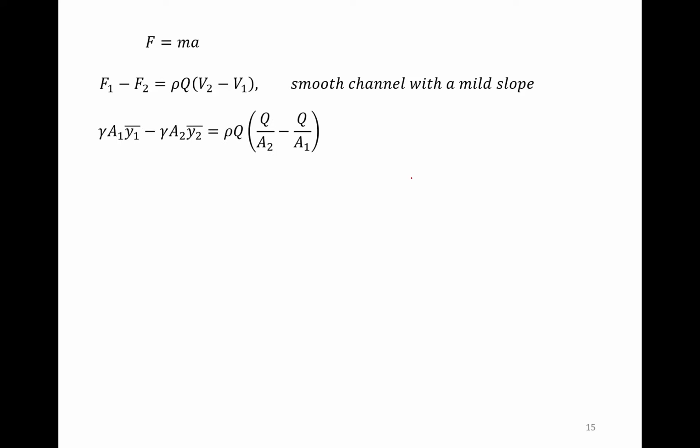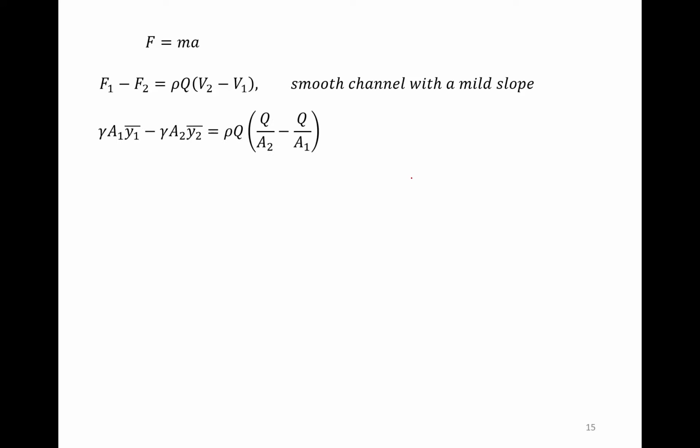Okay, so I just have a quick review of the derivation of these equations. I'm going to go over this very quickly. You can look at it and make sure that you're following how we got there. We started with Newton's second law. We know that the resultant force on the left-hand side is equal to the rate of change of momentum, the flux of momentum. We're assuming there's no bed shear stress, and the slope is not too much. It's mild slope. And then we just simplify things.